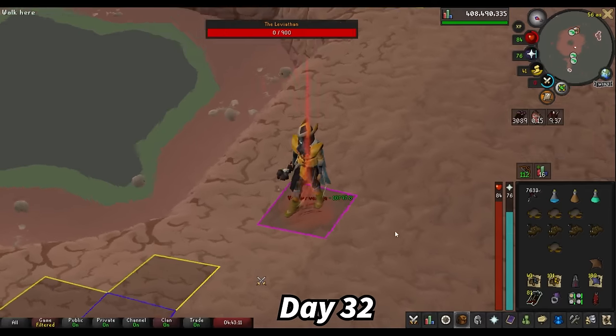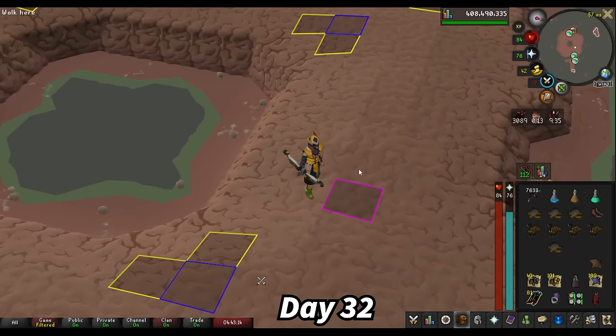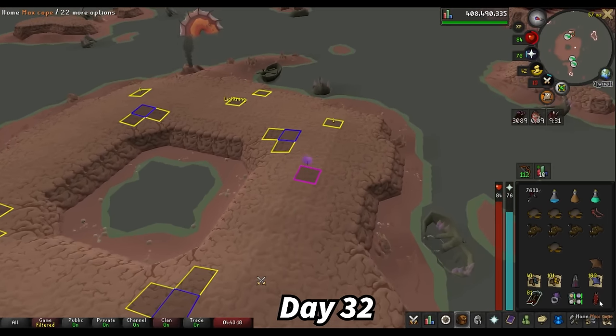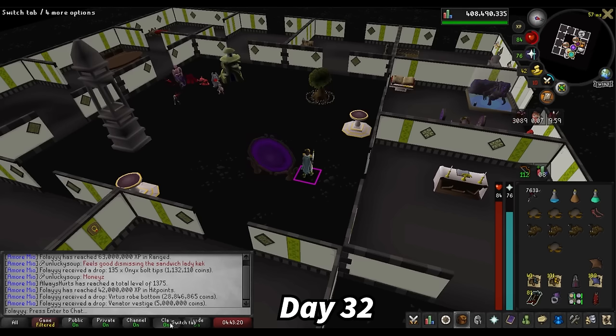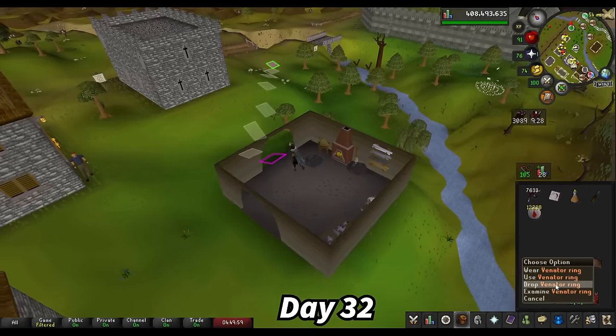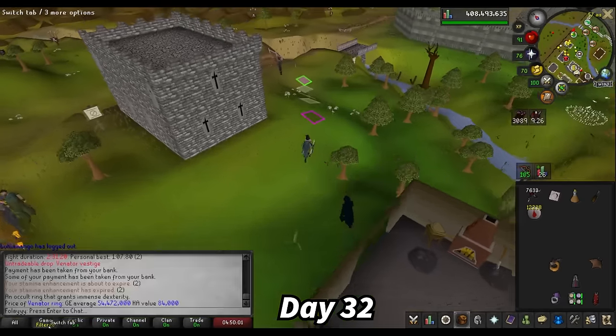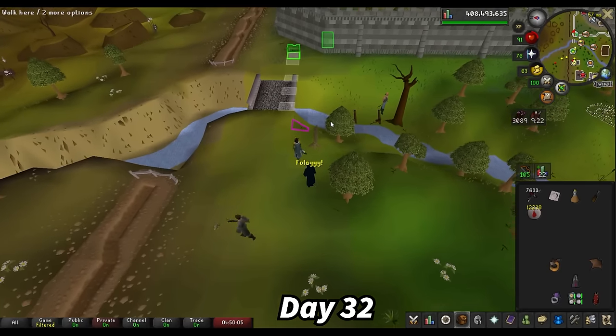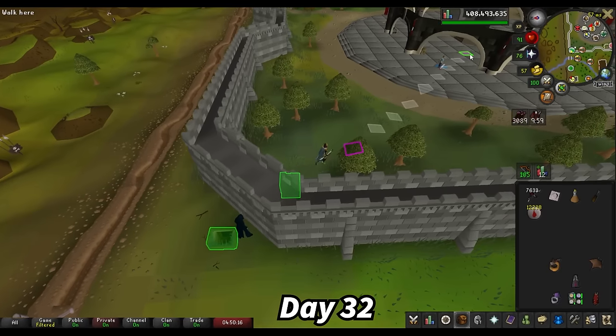Oh, and we got a vestige on the same trip. Oh my god, we're eating this trip. Let's go. Vestige number 6. Oh my god. Give me the ring. There we go. They're 54 mil. They're actually going up in price, which is really nice. But man, this is going to be a really nice haul.